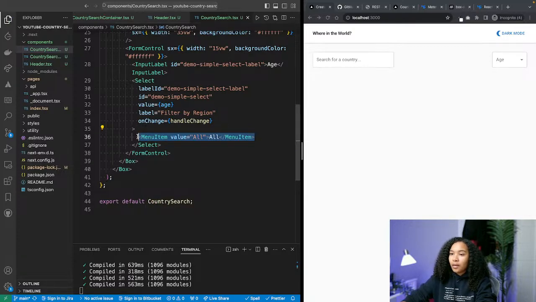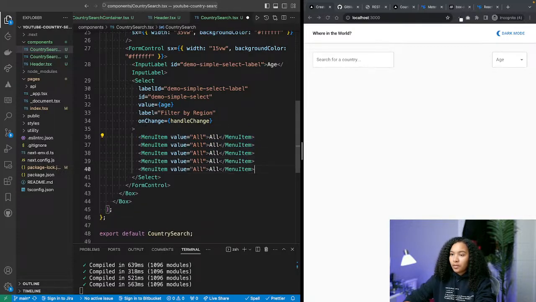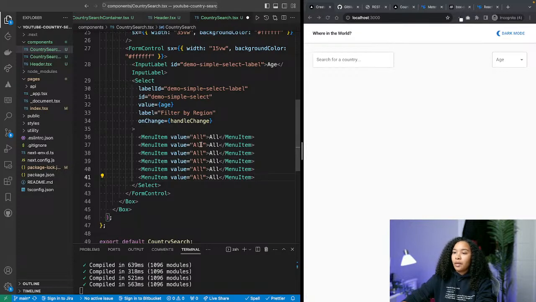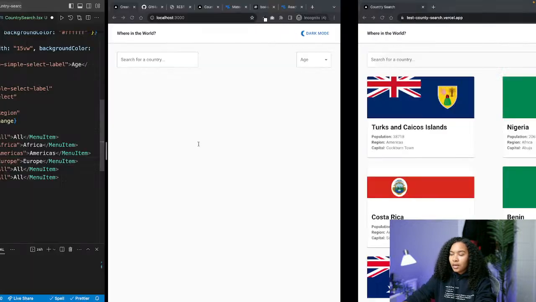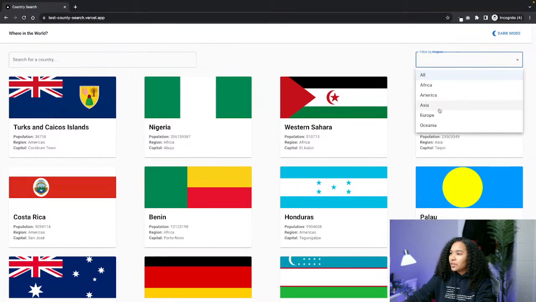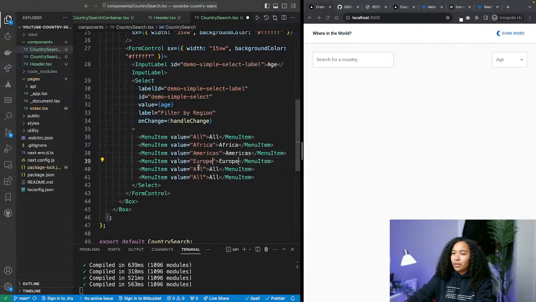And save that. And then I believe it's 6 of them. Cool. And then we're going to go ahead and change this one to Africa first. And then Americas. And Europe. And the names are important because they are Asia, then Europe.